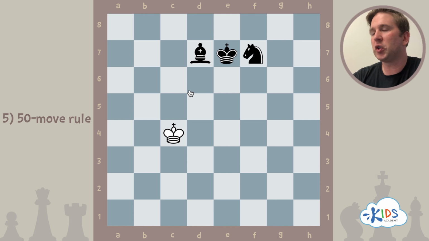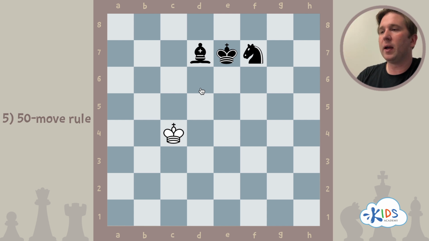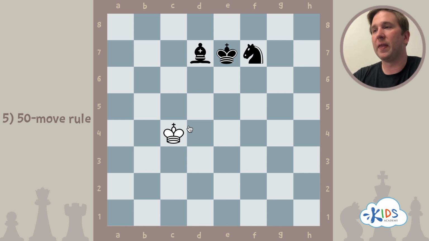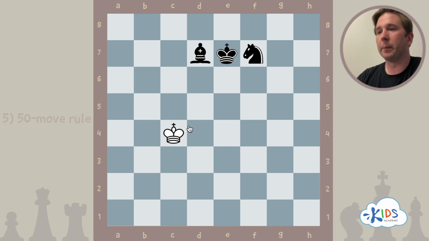Now black has a king, a bishop, and a knight, and it is possible to checkmate with a bishop and a knight and a king, but it is very, very difficult. And in fact, it takes many players much longer than 50 moves to accomplish this. So while black technically does have enough material for checkmate, if you were to keep track of your moves and survive for 50 moves, you could claim 50 moves without a pawn being moved or a piece being captured, and that would be a type of draw.